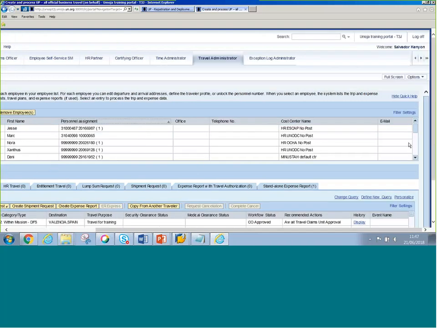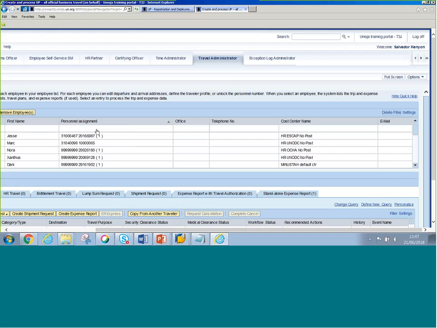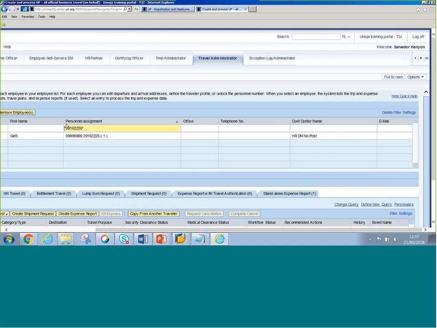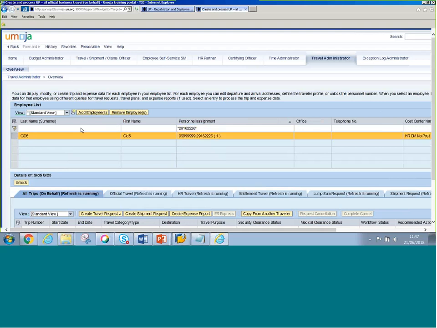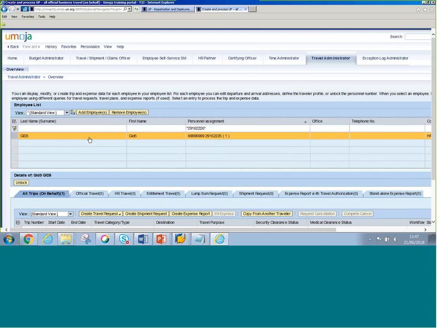Let me filter, and I can use my personal number here. All right, so here it is, my example of the IUP. This is the one I included in the deployment travel request, the second one.